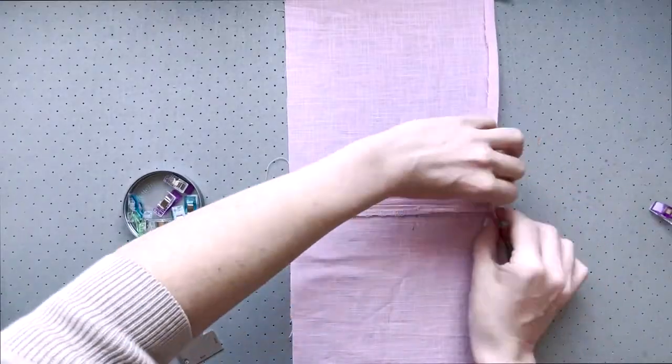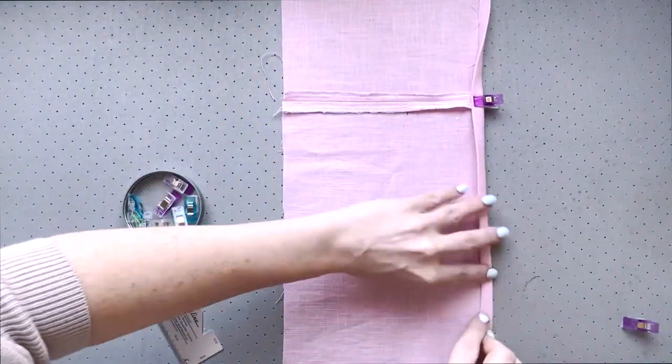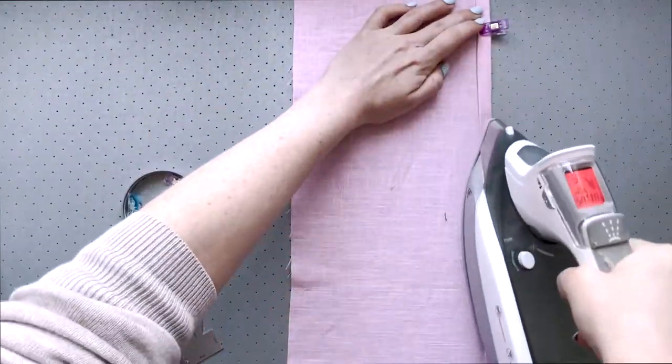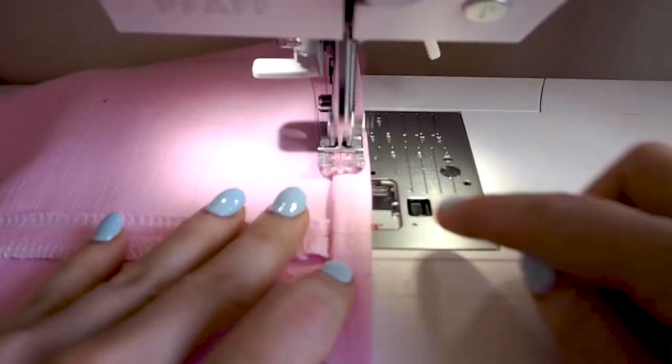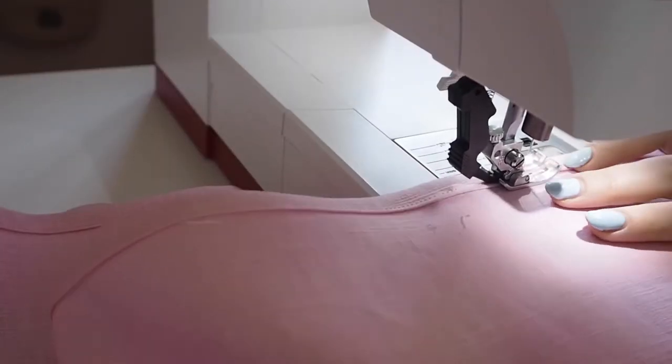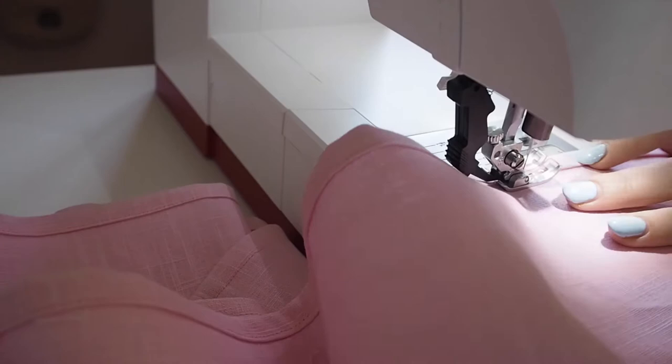Before attaching the tier to the circle skirt, it's important to hang up your skirt for at least 24 hours and allow the bottom edge to drop and level off. Measure it after this time period and even it up before going to the next step.